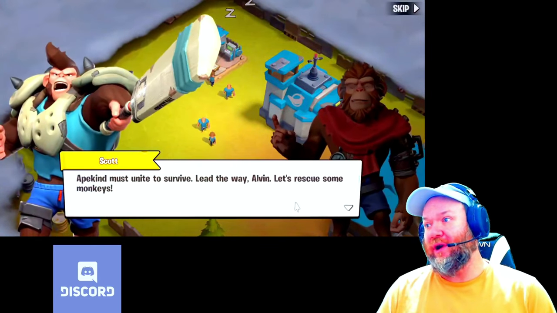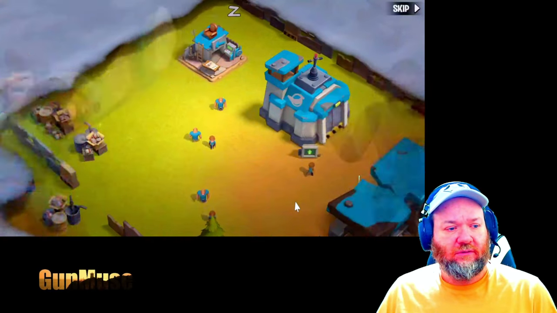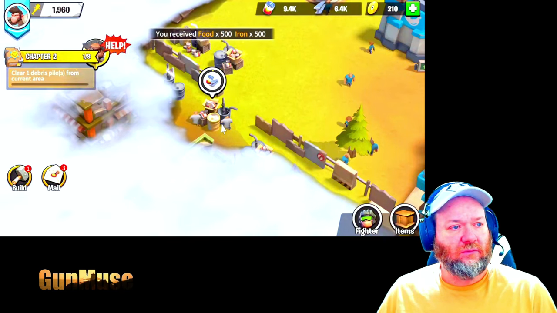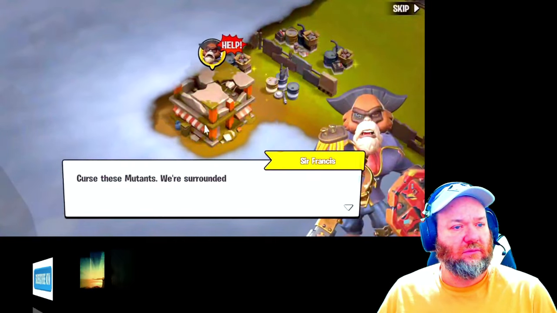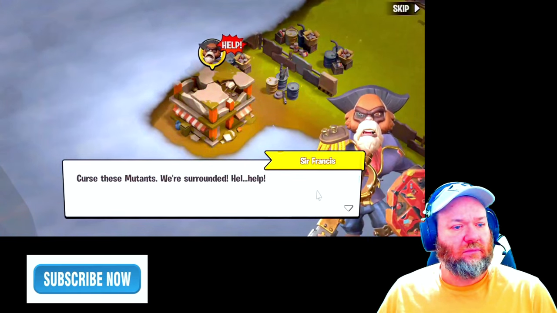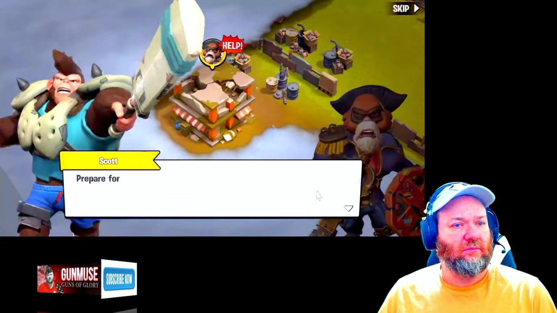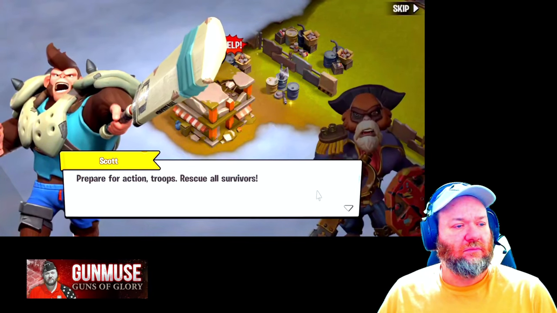Ape kind must unite to survive. Lead the way, Alvin. Let's rest. Curse these mutants! We're surrounded! Help! Help! Prepare for action, troops! Rescue all survivors!